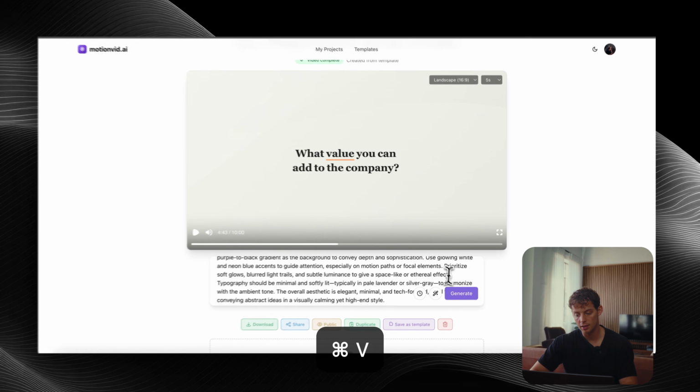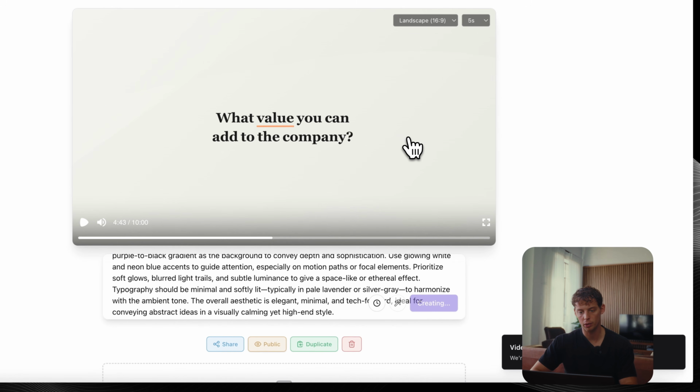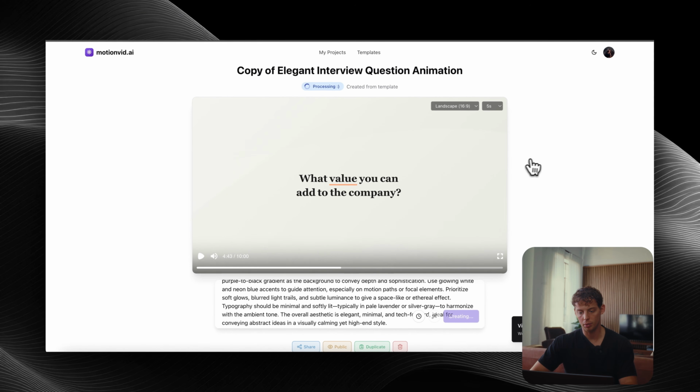And now once we have this style applied here and we save this and duplicate it, we add it to our templates, we will become really fast in creating text animations for our clients or for our own videos. Because once this is generated and you have it in your style, you can just duplicate it all the time and change the text. And that's going to be really fast and really cool. So you can do it multiple times on multiple browsers at the same time for your video.